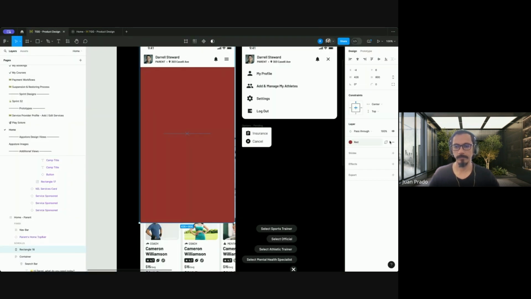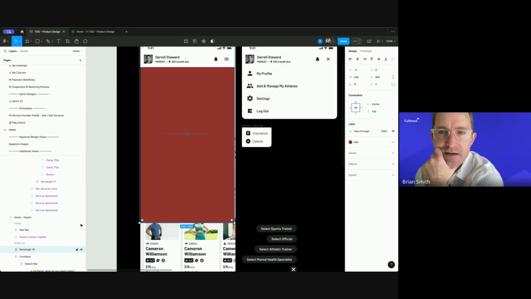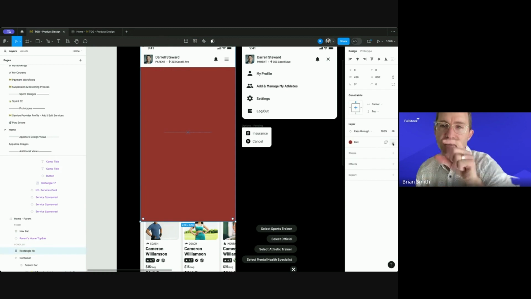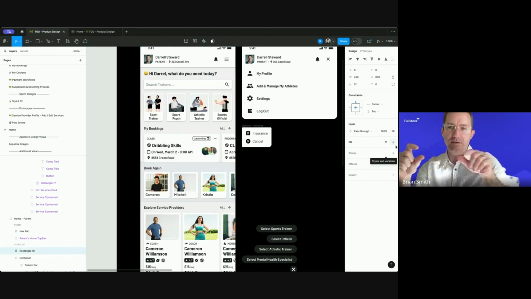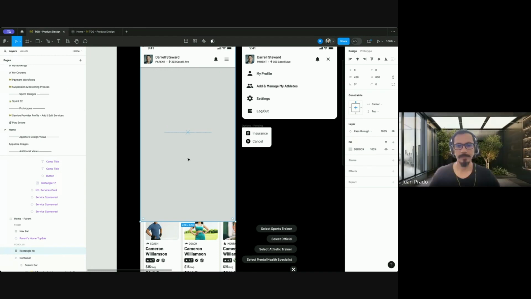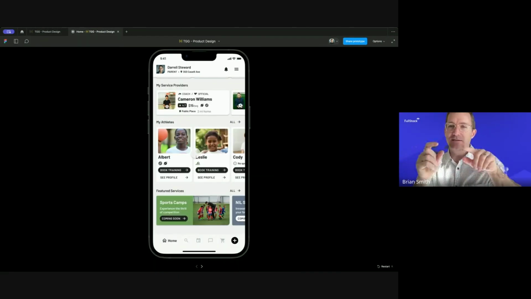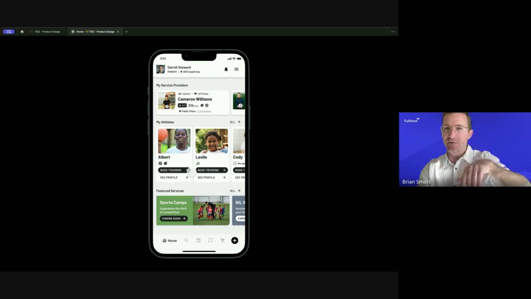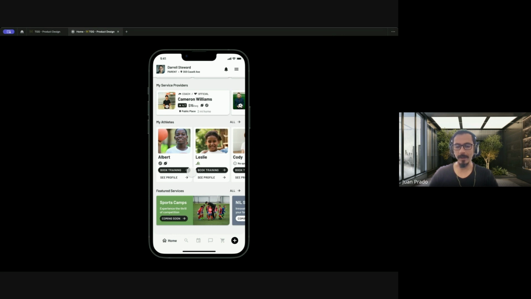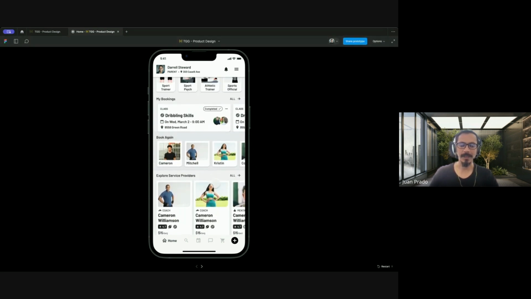I've tried doing a similar thing in the past with an on drag interaction, but then I think that causes other problems, especially because you've got horizontal carousels. Mm-hmm. If you're then trying to scroll horizontally with that, it thinks you're doing an on drag for your vertical thing, and so it has different problems than the overlay. Yeah, I tried on drag first, but it didn't work at all. So that's why I needed to figure it out a different way.